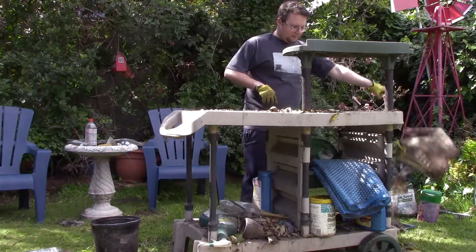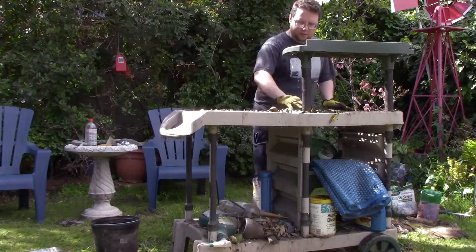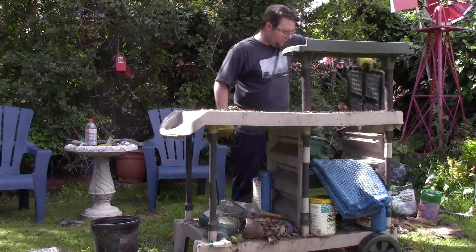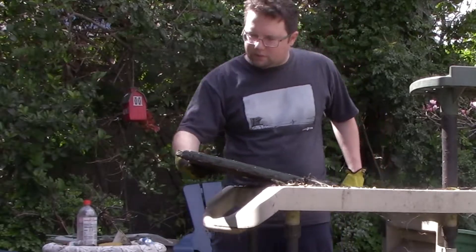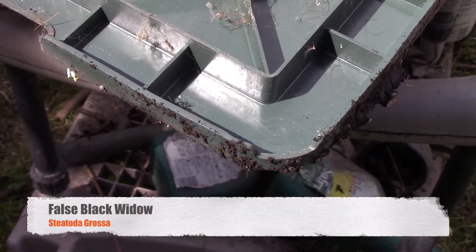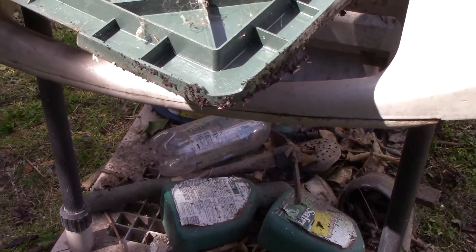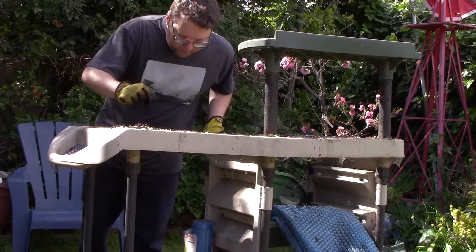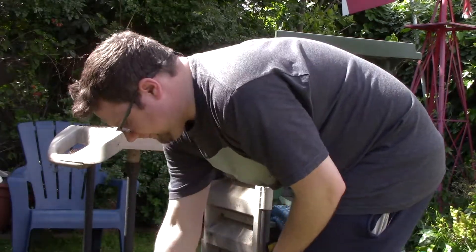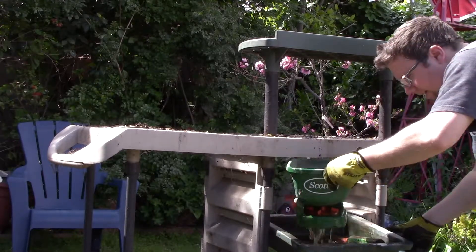This top portion looks good — there are a few more earthworms on here, this has a lot of worms. So this top portion is okay now. I'm going to open this up — ooh, that's a lot of webs, no spiders though. Opening this one up — we do have a little guy right here. If you have arachnophobia, turn away right now, because there is a spider right there. That's not a black widow because it doesn't have the hourglass shape on it. Now this has been taken care of. I'm going to deal with the bottom section — it doesn't look too bad. A lot of stuff I don't even use anymore. There's a lot of spider webs, and there's also water — lots of water in here. I'm going to get rid of that.